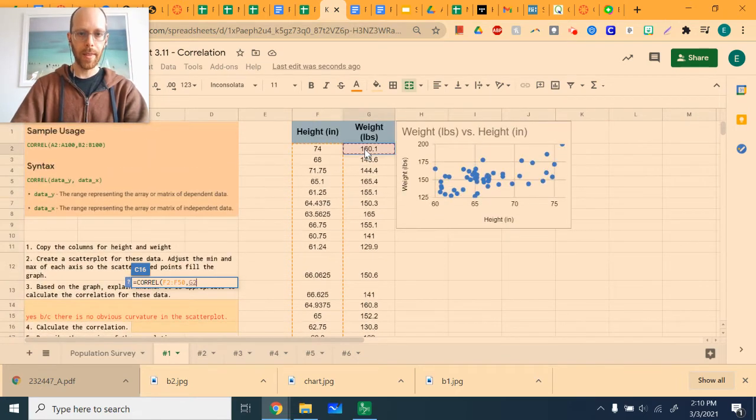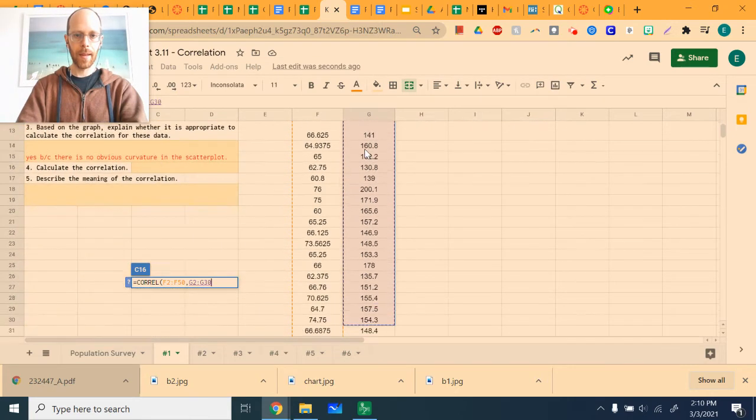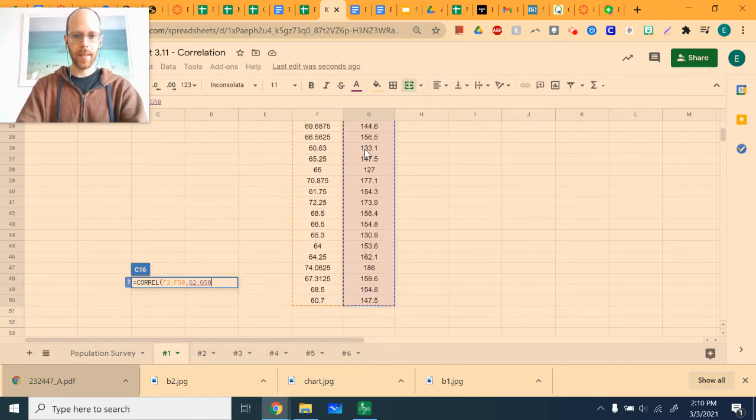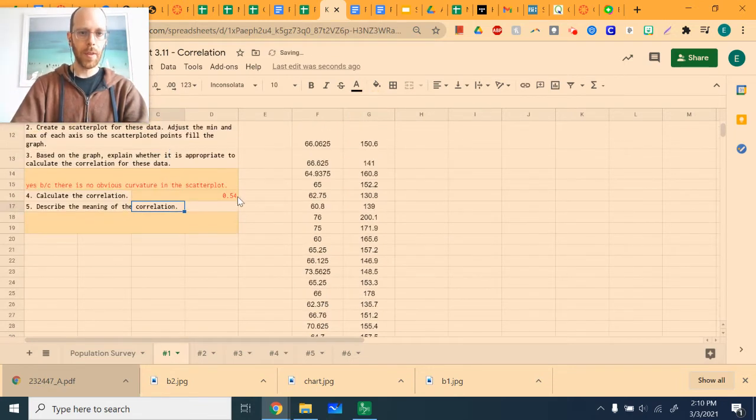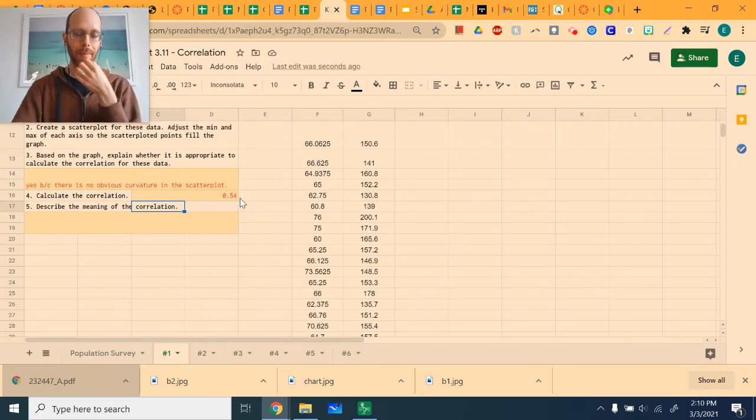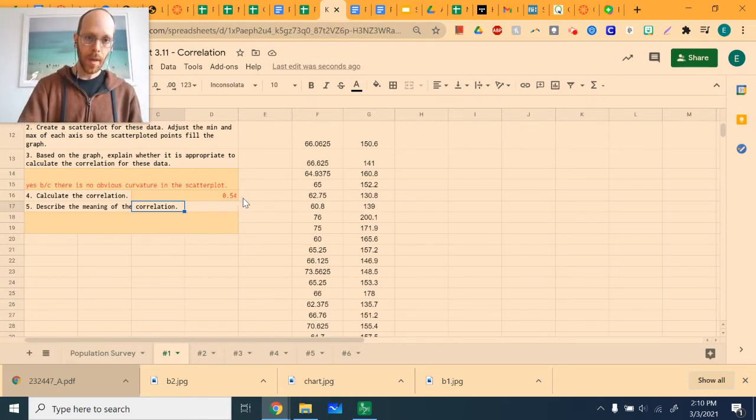And then I want to correlate that with, I put a comma in, and then I highlight the second set, and I hit enter. And it gives me that the correlation is 0.54, which we would describe as a moderate, just barely moderate, but a moderate positive correlation between a person's height and a person's weight.